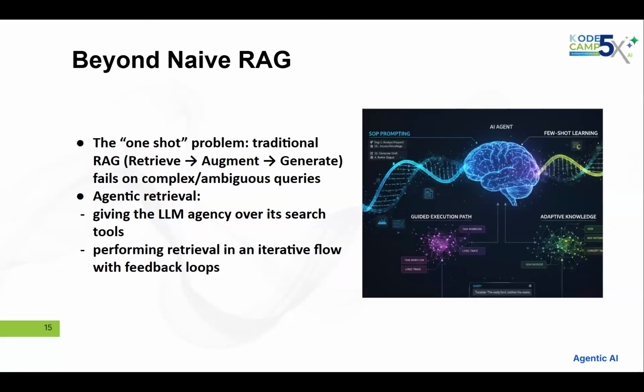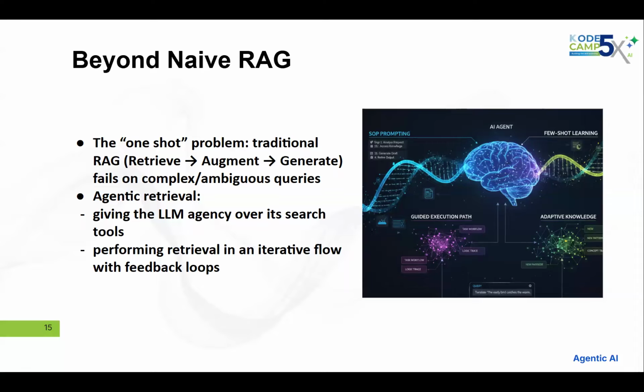And then the agent is able to iterate through the retrieval process such that if the information retrieved is not adequate or is not relevant, it can try to retrieve again from the same source or from a different source, and so on. That tends to be more reliable, right? Adding agency to that retrieval and augmentation process tends to make it more reliable, and that is what we call agentic retrieval.